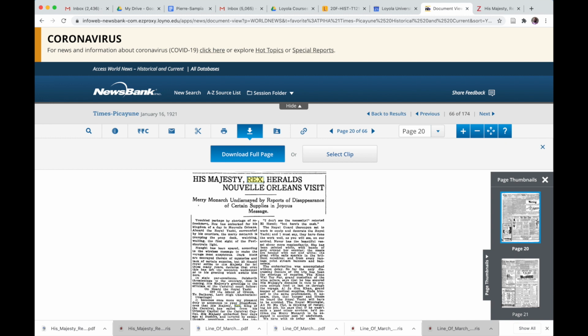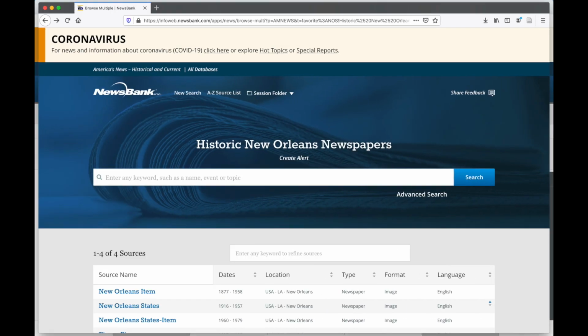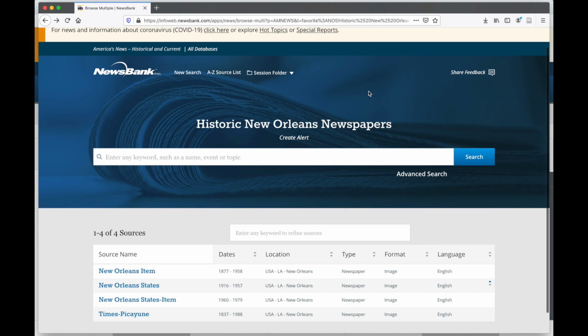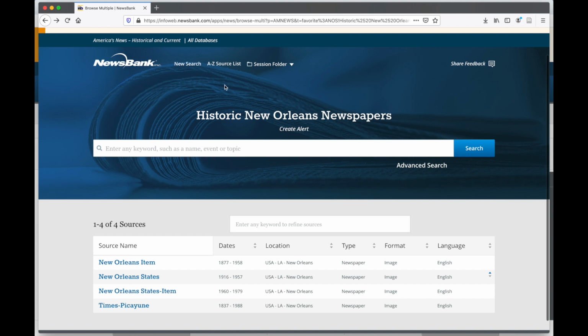using the New Orleans Public Library is very similar. I am in Firefox. Of course, you could use Safari. Safari doesn't work very right now with Zotero, but if you're using it just to access the Historic New Orleans Newspaper Database at the New Orleans Public Library, it doesn't matter. Why? Because the Zotero connector doesn't work with this database. Remember, you're adding it using the RIS script that the Newsbank database generates for the article.